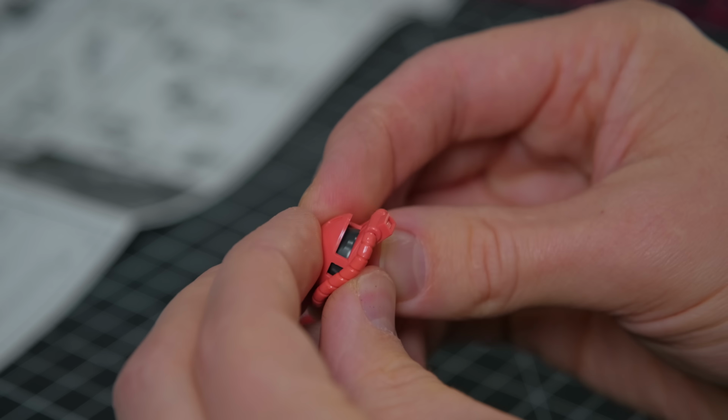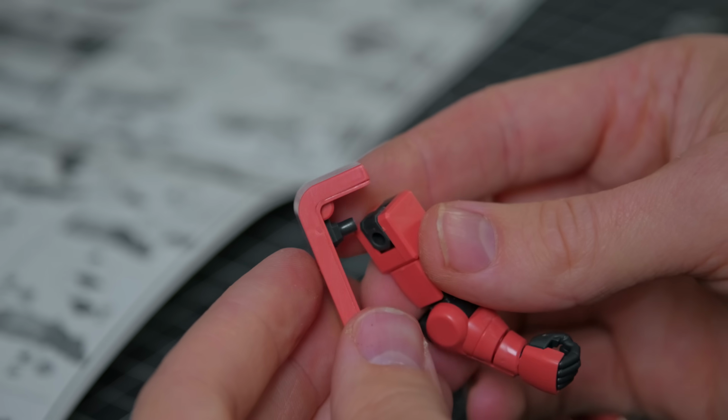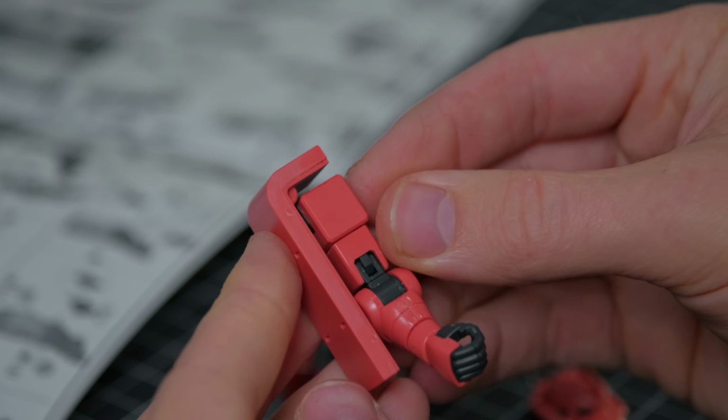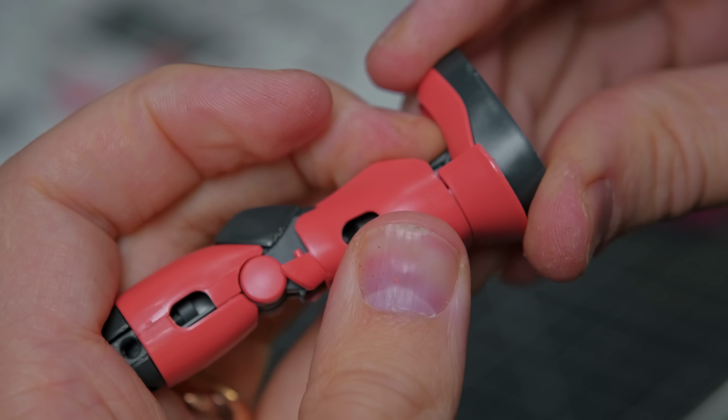I've assembled a lot of the 1:12 scale Star Wars figures made by Bandai, and a lot of the joints and mechanics are exactly the same, so assembling this kit was very familiar to me.